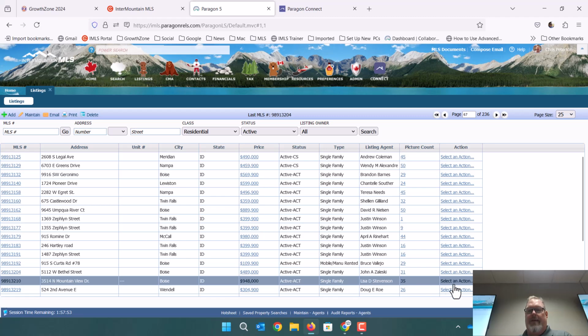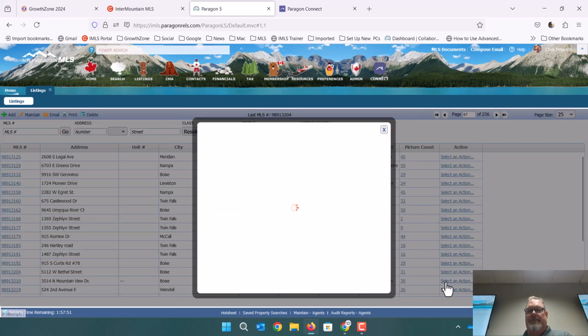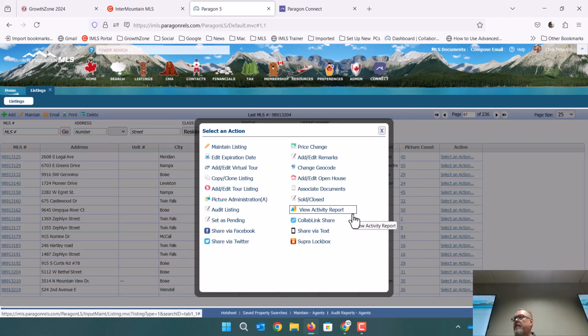All right, let's go back here to the select an action. So, yeah. Same amount of beds and baths and stuff. Well, it matches their criteria. So, I mean, it could be somebody just looking for that price range or beds, baths, and all that. Yeah. So it just means it matches their search. And there's no way to know who those people are. The idea isn't to tell you that. The idea is to tell you what people are looking for.